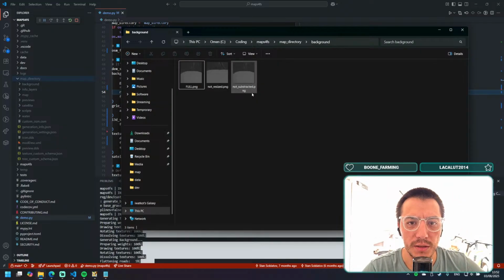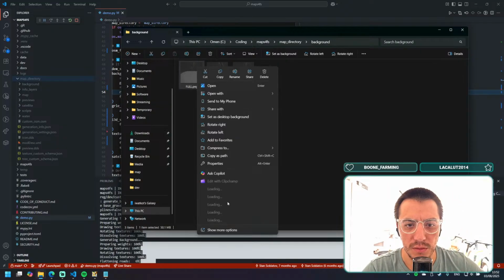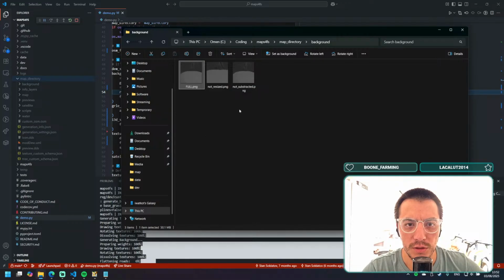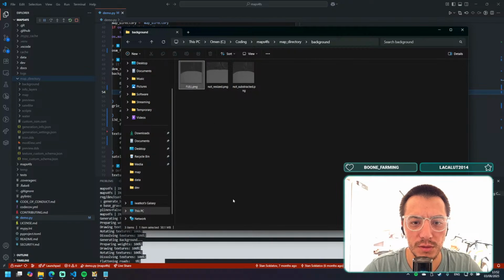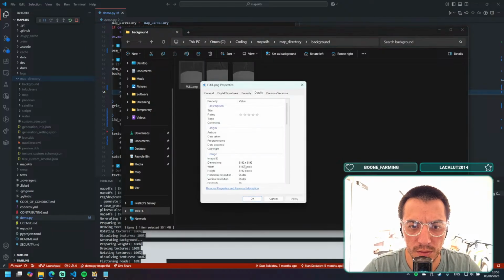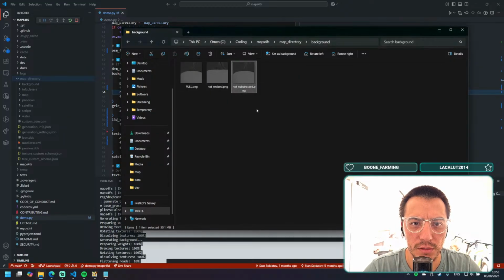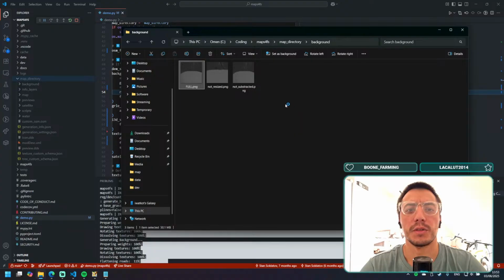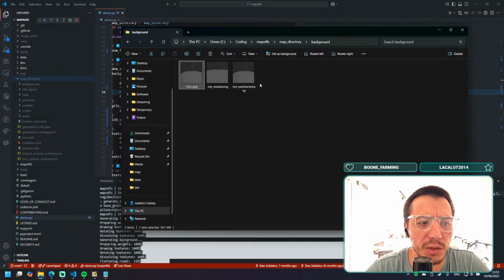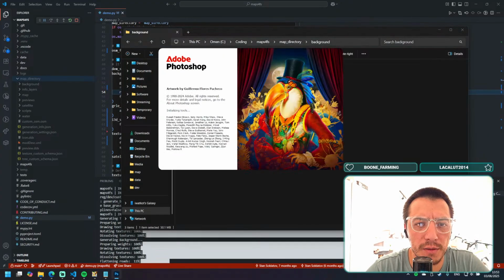Yeah, full, not resized, not subtracted, so show more options, I just want to see the size of this image. Yeah, cool. Not resized, not subtracted. Okay, let's try to open it in Photoshop for now, and we'll see what happens.